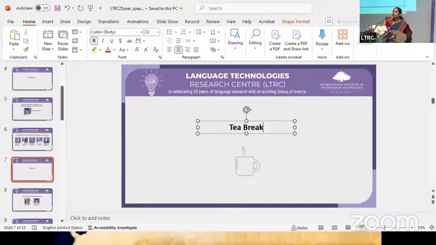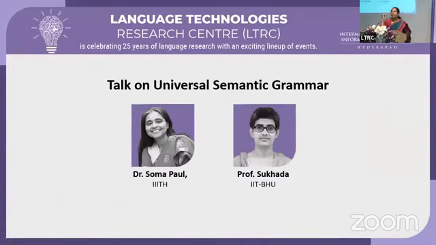To introduce Dr. Soma, she has been involved with LTRC for more than two decades, I guess. She has been actively working on synergizing this Indian grammatical tradition with technology. She is also actively working on universal semantic grammar, and she is making sure that this knowledge is taken towards school children to make use of this tradition to teach the language. It's a kind of paradigm shift she's trying to introduce. And we have Dr. Sukhada, also our alumna, who did her PhD from IIIT Hyderabad, now working at IIIT-BHU, Varanasi. I welcome both of you to give your talk on universal semantic grammar and its relevance today.